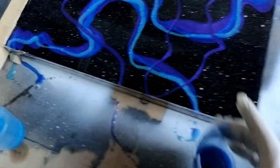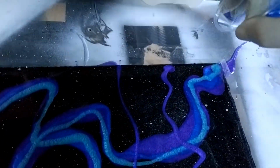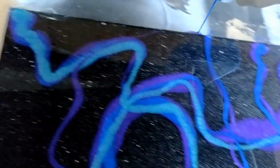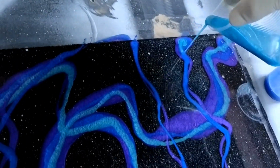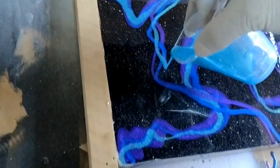Now you can do this in any order you want. You can do this with any color you want, of course. This is just to show you guys kind of how I started. Because I'm only doing this for a couple of months now. And yeah, the thing that takes the most time for me is actually the LED pieces I'm working on. This is not my main focus right now, the epoxy. So I kind of consider it as a hobby right now.